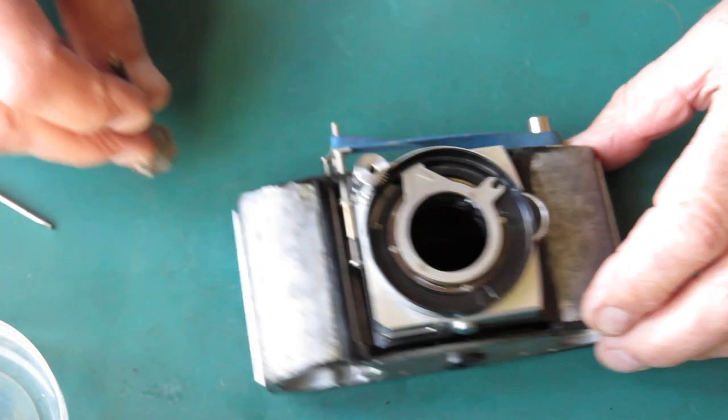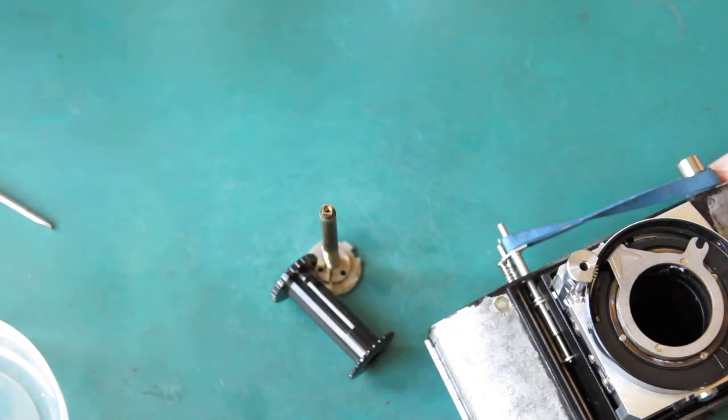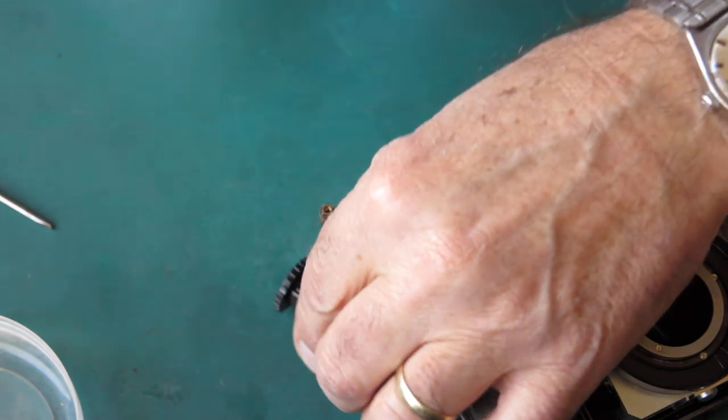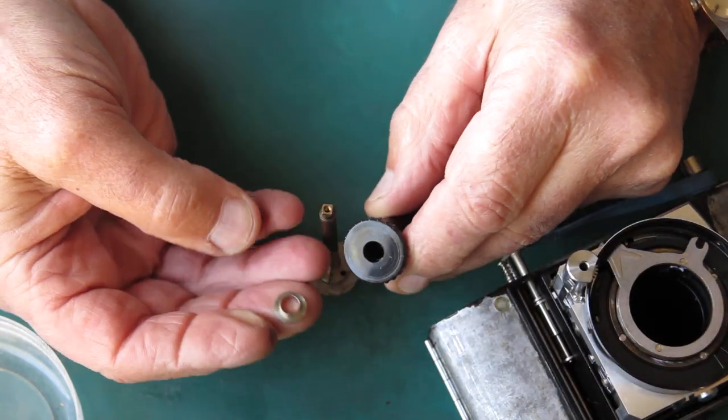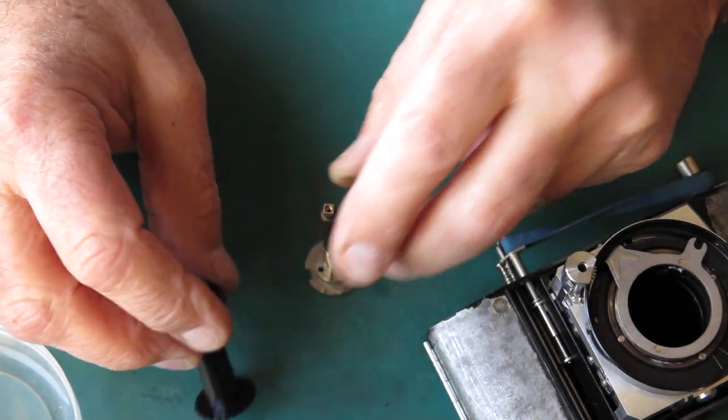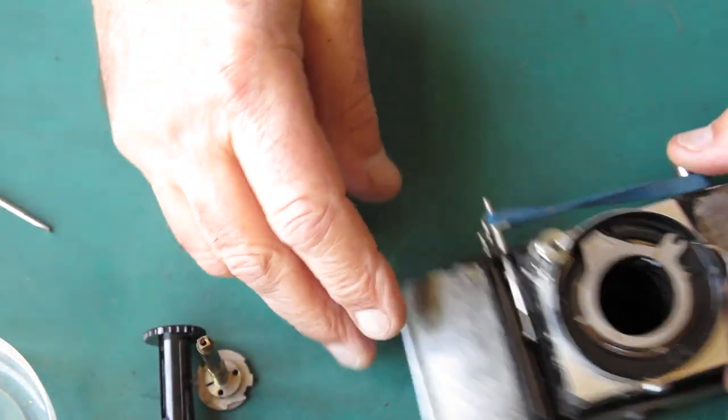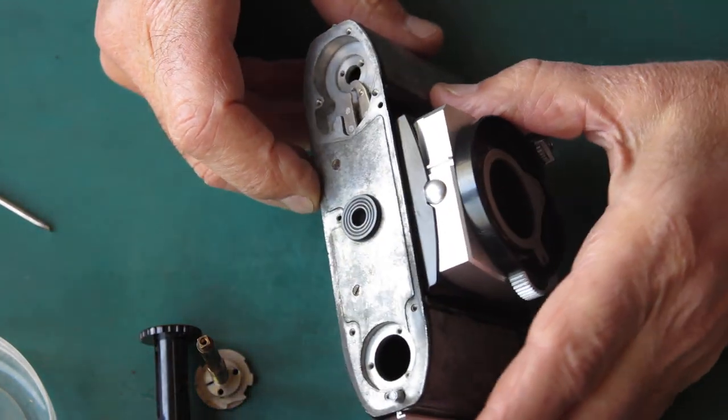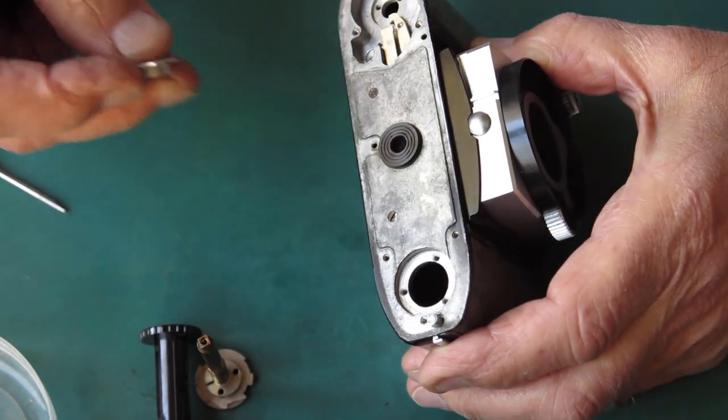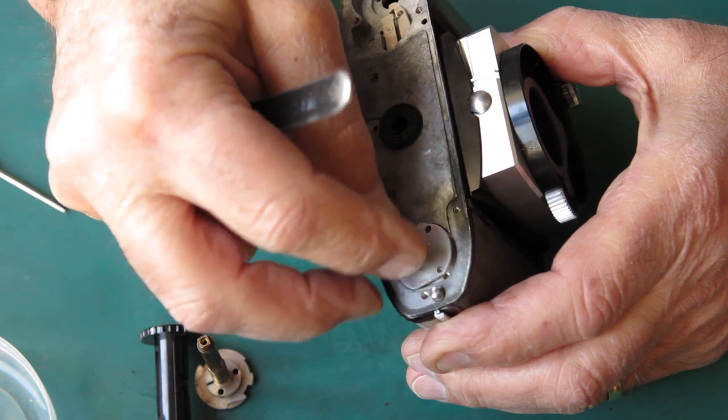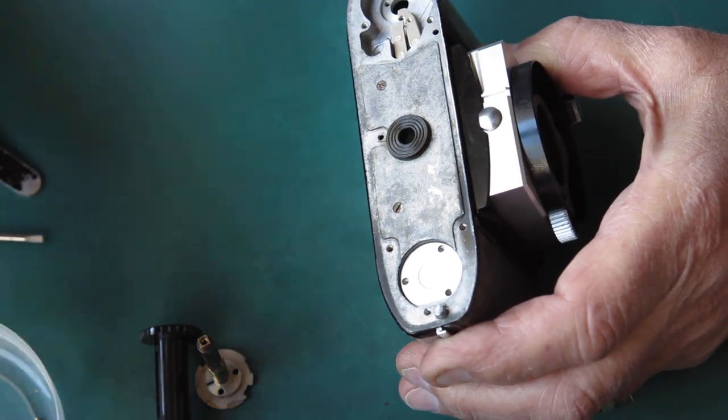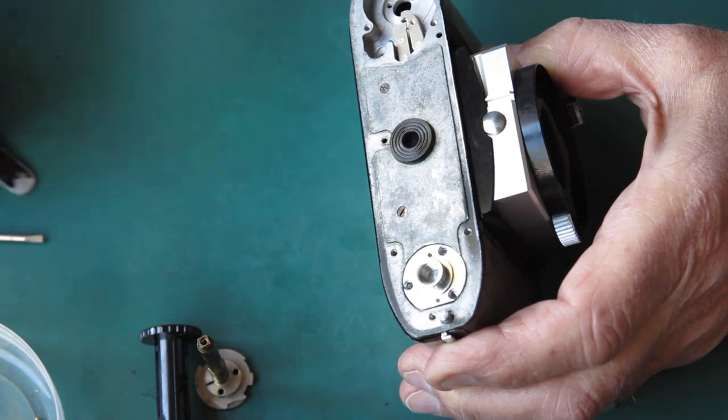The shutter, the film advance shaft can go in, and the take up spool. The take up spool has this bush which goes in at the base in the round hole. Now while I've got the camera here, I was annoyed by the way that every time I put it on the bench the back door would open. So let's put the tripod socket around in there and that'll stop that happening.